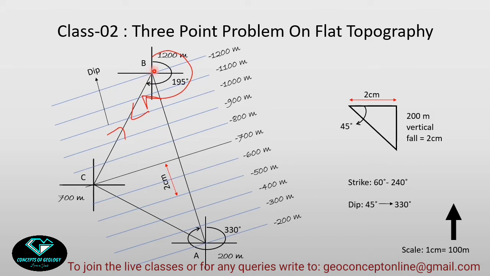Now the distance between B and C is given as 700 meter. So I will take 7 centimeter length of this line and I can find the position of C here. Suppose C is coming here. Up to this much, I have completed the answer of the first question. That means we have plotted the borehole locations at 1:10,000 scale in my map.